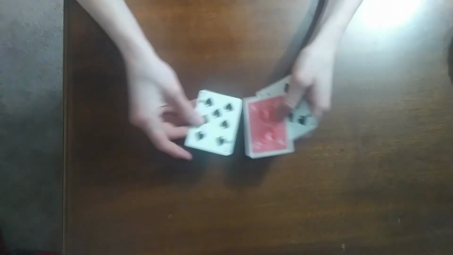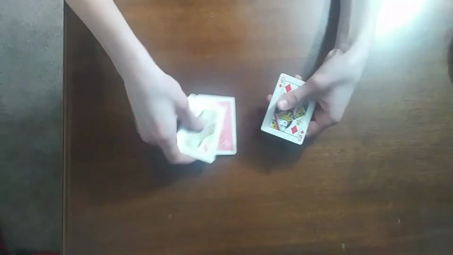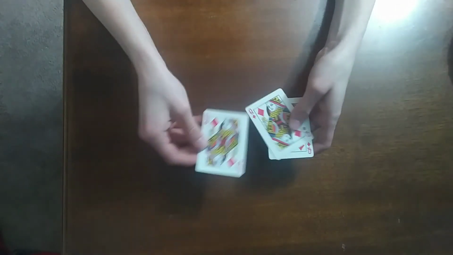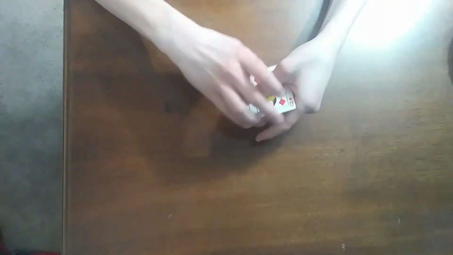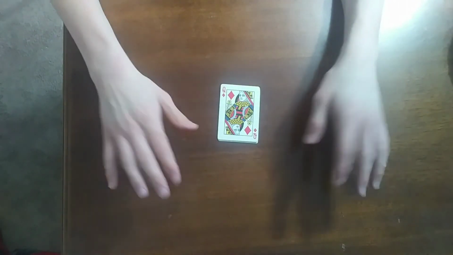Alright. So we have a Queen here and 2 7s, but watch the 2 7s as one of them turns to a Queen and also the other one turns to a Queen. Meaning that we have 1, 2, 3 Queens, and you should never trust a magician.